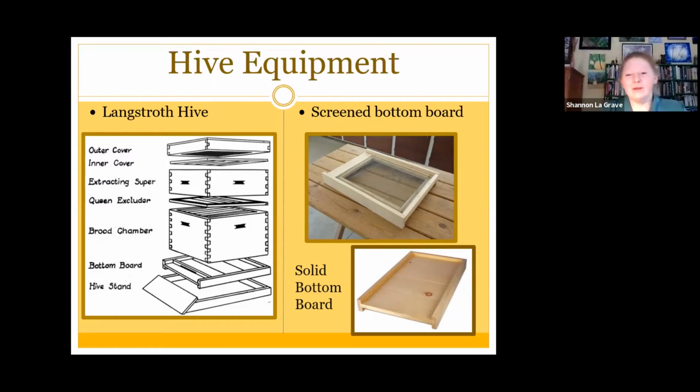You have what would be your super or your top box. It doesn't have to be a medium. There are 3 sizes inside a hive. There's the deep box, which we often call the brood box. There's the medium box, which we call a super. And then there is the shallow box, which we either call a shallow or we call a super. So those 2, medium and shallow, can also both be called supers. It's all about what you use them for.